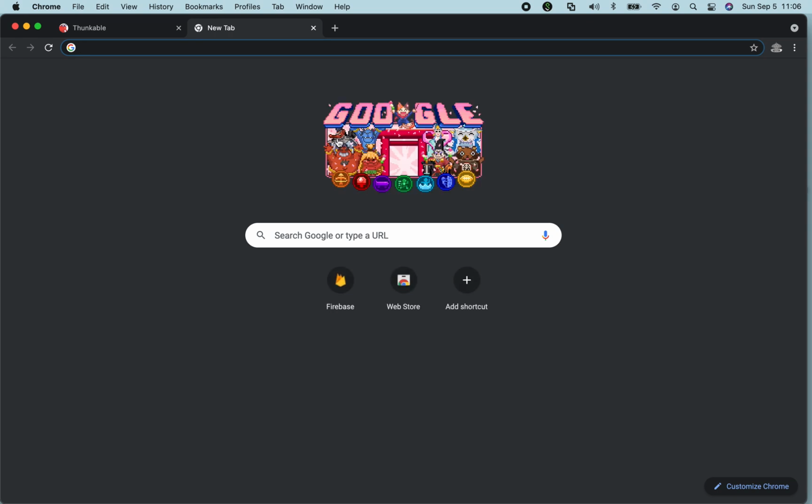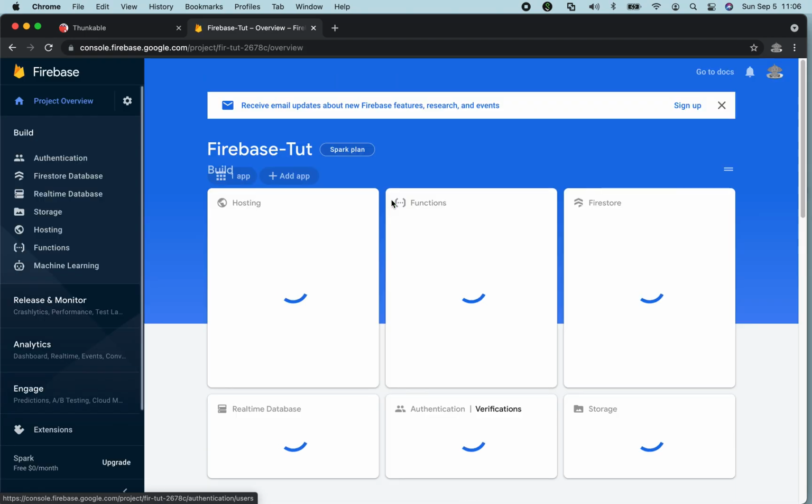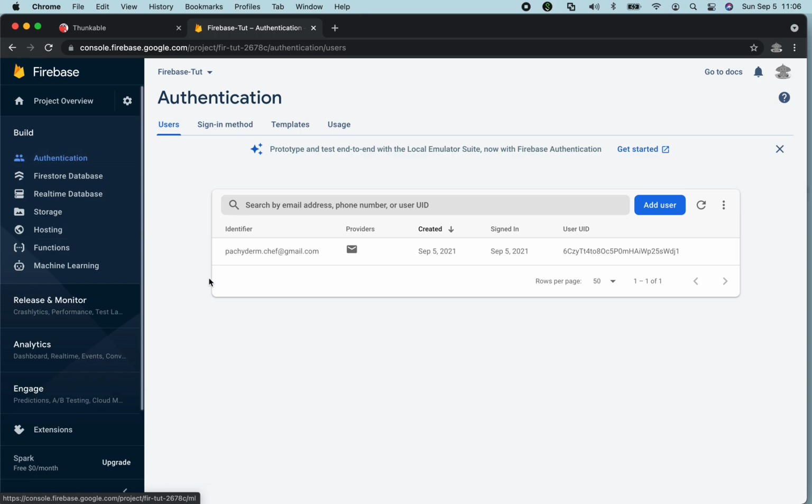Just to show you what's going on on the Firebase side of things, let's go back to Firebase. Let's go to the console. Let's pull up the Firebase tutorial. Go into Authentication, and you can see the one user I have here. We have a user ID. It does not show me as the administrator. It doesn't show me their passwords, and I can never get that information. It gives me a user ID, though, and that's how I'm going to be able to later associate these people with the data that they save. This is just for security reasons. Even I don't have access to their passwords.